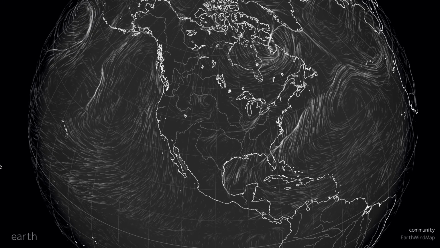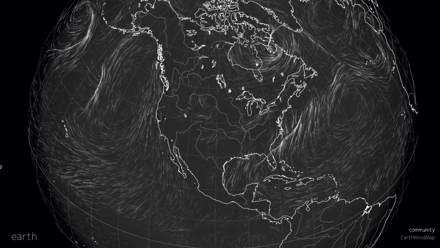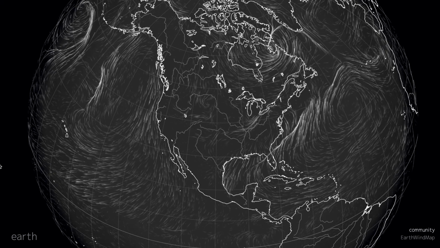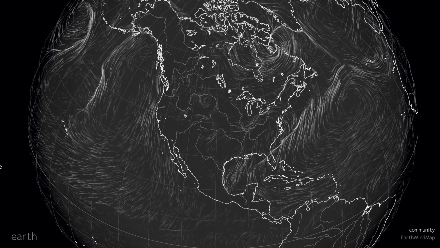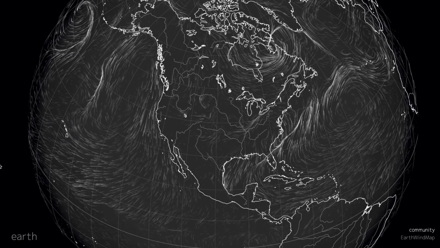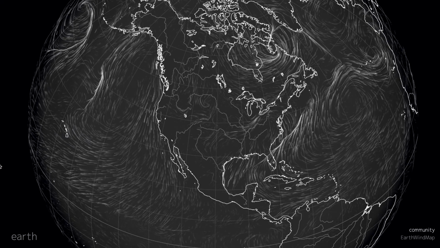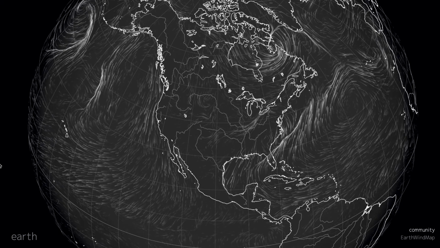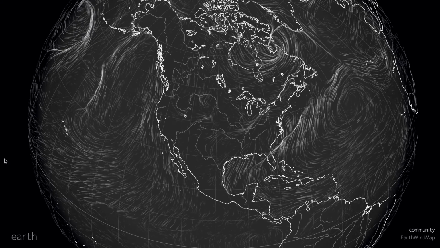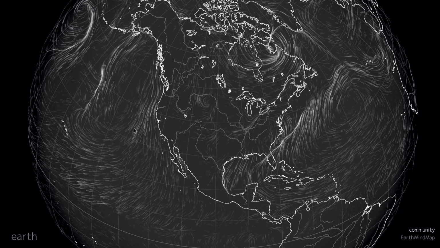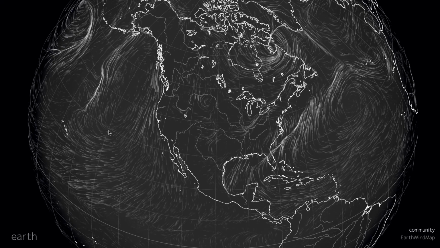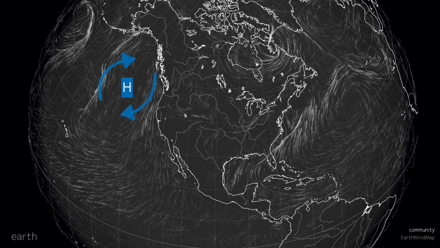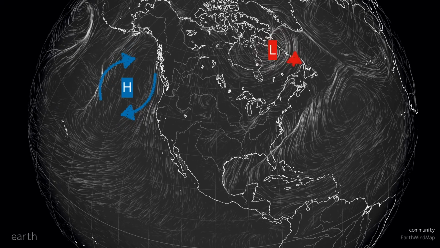Now, one of the ways that we can help visualize the actual motion of the winds from high and low pressure centers is to go back to that wind simulator we used last week. Instead of looking at the straight directions of the different wind belts, we are now interested in areas that are rotating either clockwise or counterclockwise, which, as we've already covered, shows a high or low pressure center. First off, you'll notice several areas that are rotating. This one in particular right here is rotating clockwise, which means that this would be a high pressure center. The area up here above Canada is going counterclockwise, which would mean that it is a low pressure center.